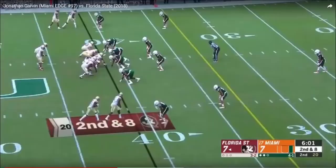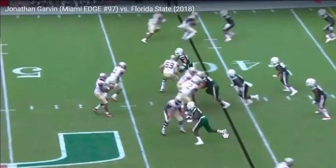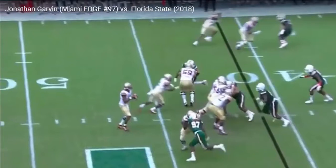Here's an example from the other angle. Now you're going to see him closer to the camera here, working off this right side. And once again, first couple steps, fine here, but turn into the defender a little bit. Don't try and go exactly around him. Get into that outside shoulder and attack with that outside shoulder. He's attacked a little bit there, but the step here is a little short, not pointed as much in terms of the toe. He can get that toe pointed a little bit more. Start that turn there and lean into that defender and get under here.